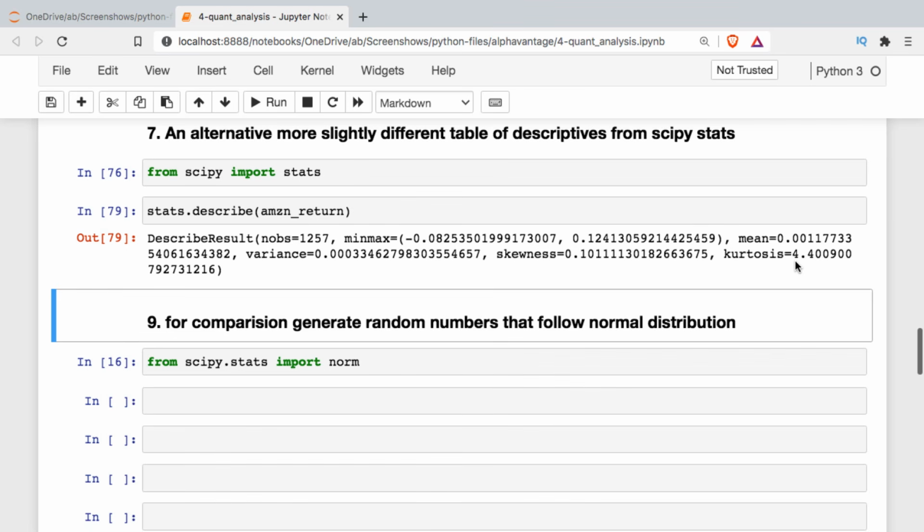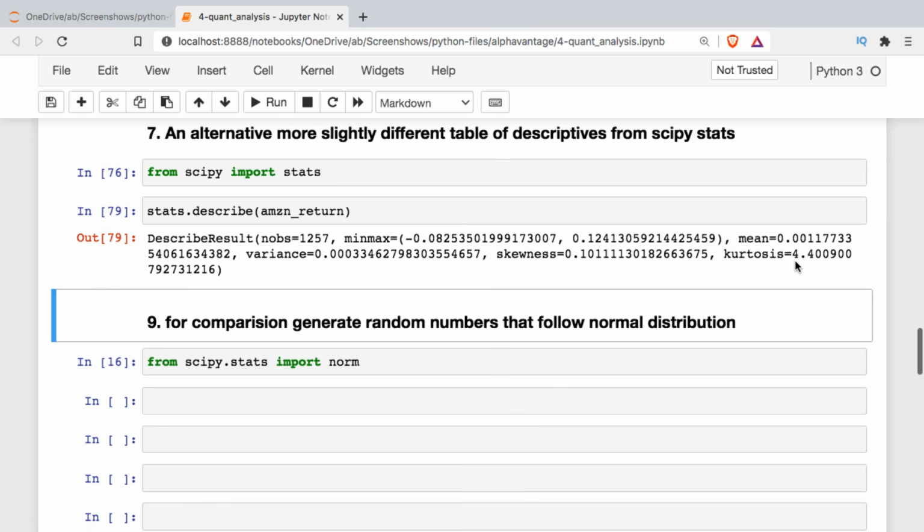Kurtosis tells a different story, and this is actually a Fisher kurtosis, which means it's been normalized. A normal distribution has a kurtosis of 3, and the Fisher kurtosis subtracts 3 from the calculation. So the raw kurtosis here is 7.4, and normalized, we're basically saying this has 4.4 excess kurtosis.